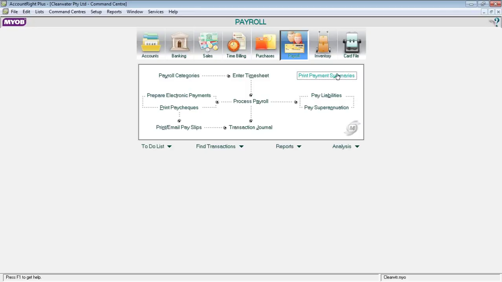I've been asked, can you print a payment summary for an employee before the year end? Yes, you definitely can. So if someone works for you in July, August, September, and then they leave, they go overseas or something, yes, you definitely can print them out for them. And the other thing that I should highlight is I just worked for a business and I went through and checked the whole thing on this. So what they did was they had staff who would come in and work for 2 months and then leave for 2 months and then come back for 2 months and then leave for 2 months.